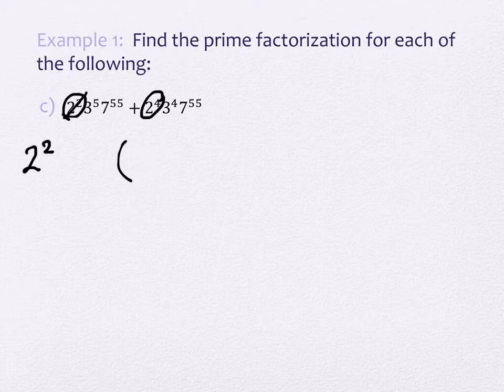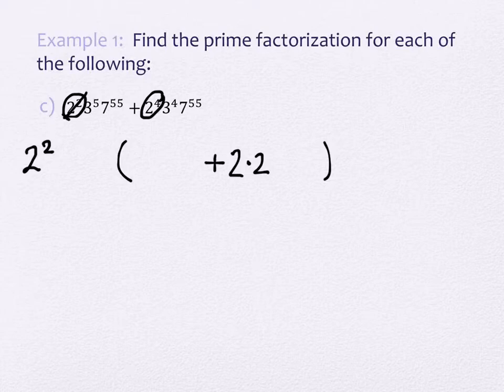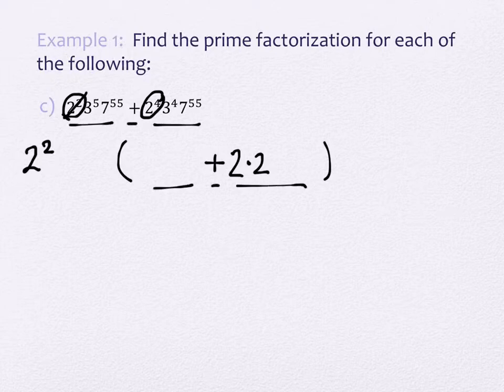Actually, I'm sorry. I want to write this over here. Leave a space. 2 2's. Oh, and I'm going to put that plus sign in between. Right now, I don't know if I need anything in front or not. Okay? So I'm just sort of mirroring the process where I have a number plus a number. Here's my number plus a number. Okay? Let's move on to the 3's.